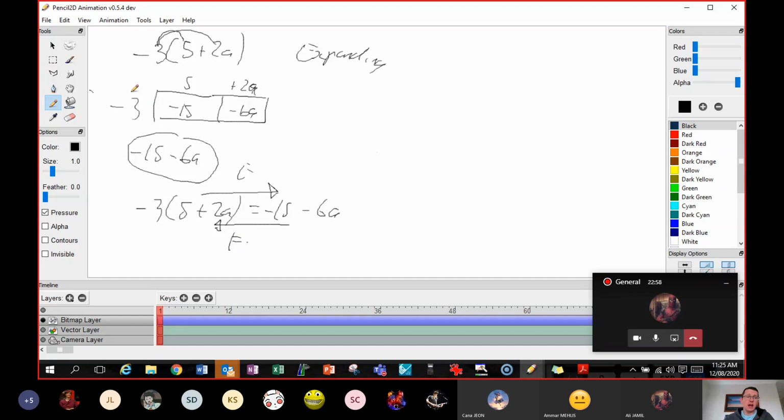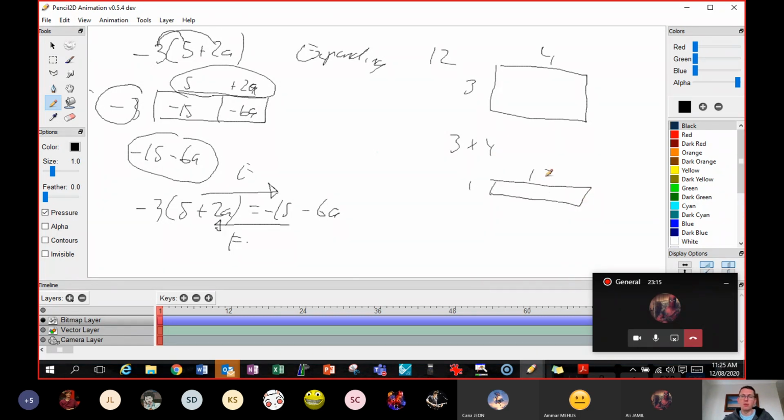Why do we call it factorizing going back? Because these are your factors. Your factors are on the side. Like if I said to you guys, what's the factors of 12? If you've got an area of 12, your factors could be 3 by 4, right? They're my factors. Or I could write it as 1 by 12, and it gives you no remainders. So it could also be 2 by 6, which gives you the area, right? So that's why we call it factorizing when we take it back the other way, because we're looking at what two things are multiplied to give you the area.